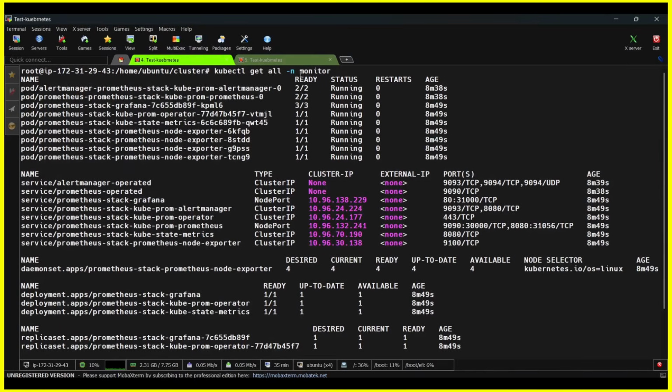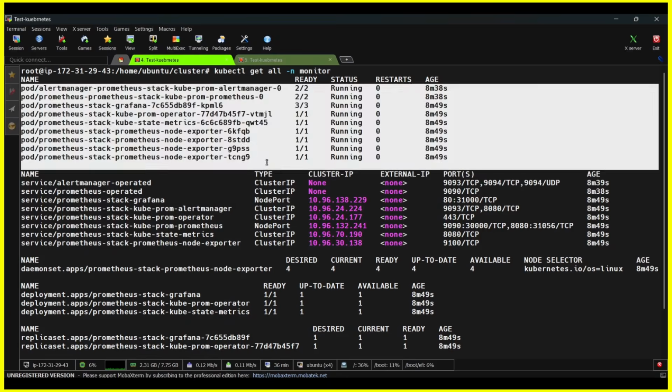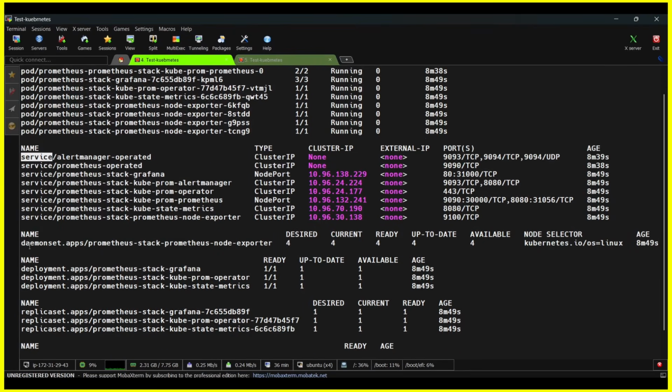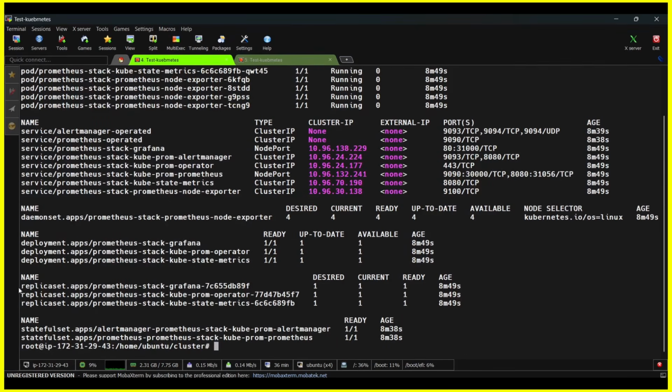So it's saying that in the namespace, 9 pods have been deployed, that's fine. Then services have been deployed, that is 1 2 3 4 5 6 7 8. So 8 services have been deployed. So in the namespace, pods are created, services are created, daemon set is created. Okay, deployment is created, that means using deployment only we deployed pod and daemon set, so do not get confused. Even we have a replica set over here, desired one, current one, and ready one. Okay, so this is also fine.